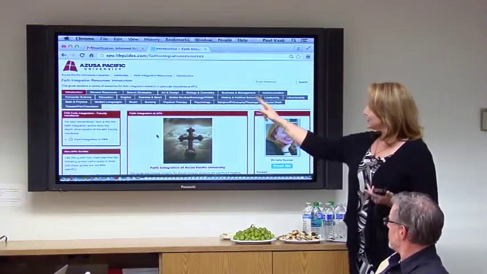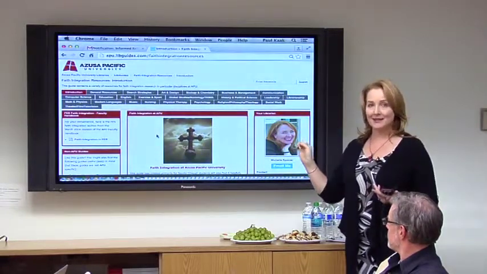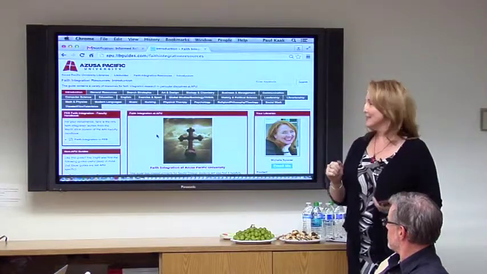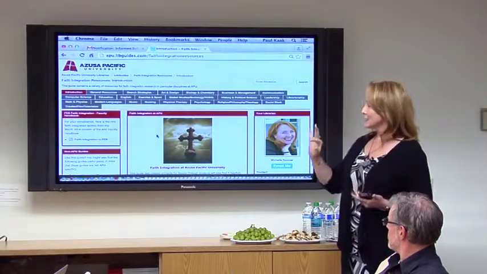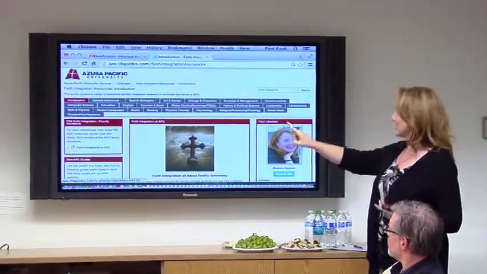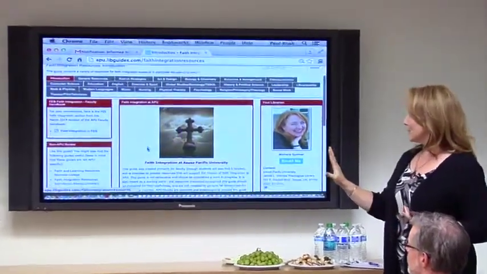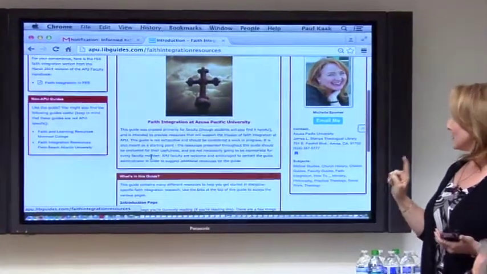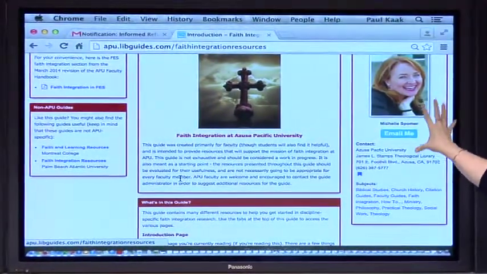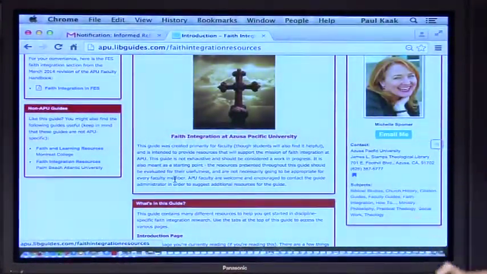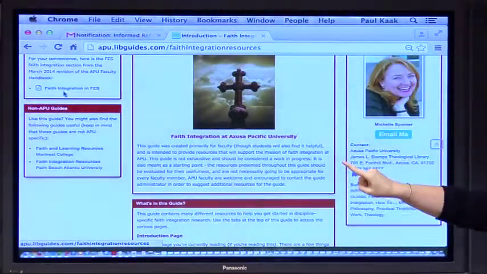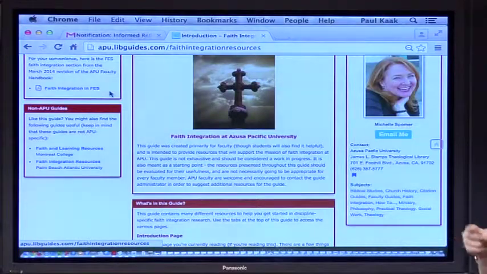All right, so here is what the guide looks like. Each of the tabs that you see are different pages in the guide. Now, some of these pages actually have sub-pages, and we'll take a look at those. So right now, the introduction page is highlighted, so that's where we are right now. On this part of the guide, the important things to point out, if you have any questions, you can always email me, so my contact information is right here.